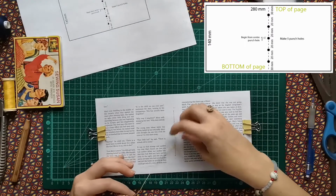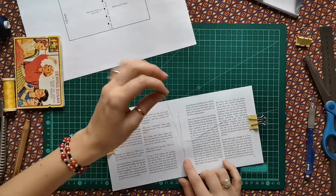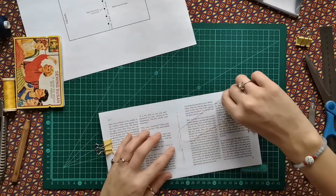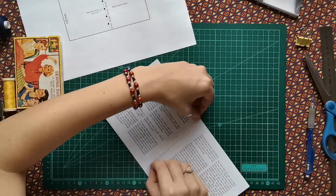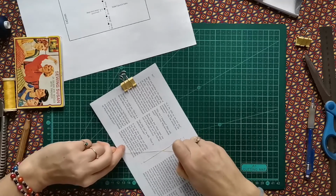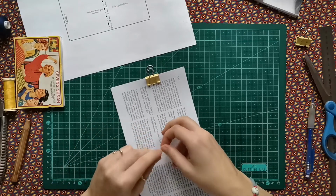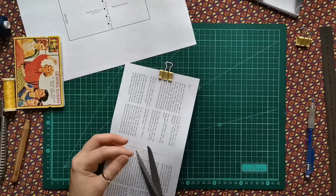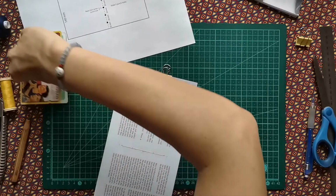Let's turn it around. And there is the center, and now I just want to bind it. So there's my first initial tail, and to bind it I'm just going to pull the needle underneath through here, like so, so that I create this nice continuous thread line on the inner as well. And now I can just tie a nice tight knot. Okay, that looks good. And then I can cut the loose ends away. I can return the needle to its place.